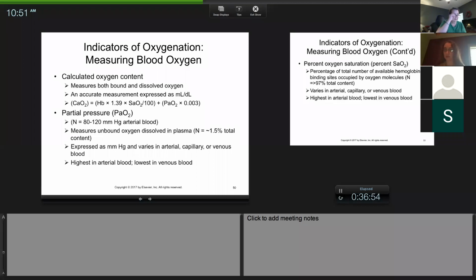Anybody have an idea of why? If I hit a vein, thank you. If you get a venous sample, veins carry deoxygenated blood. Like I said, there was a time I swear I hit the artery. He wanted a blood gas. I got it. My boss gets the values, and I look at it first and I'm like, oh my God, this dog's doing really crappy. But this dog doesn't look like she'd have this low of an oxygenation. And he looks at me and says, Christine, you probably hit a vein. And I'm like, no way. And he's like, you hit a vein. Like I said, I've been fooled before.